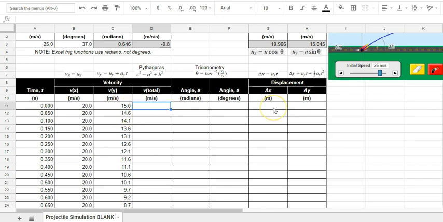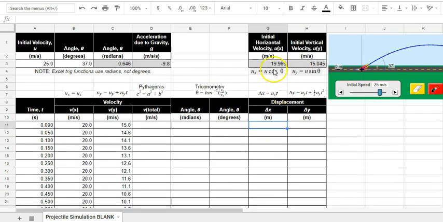Okay, so we're just going to come over here, and we're going to complete these equations here. So we've got the delta x. So you see from the formula, delta x equals ux times t. So this is our initial horizontal, and we want that to remain constant.